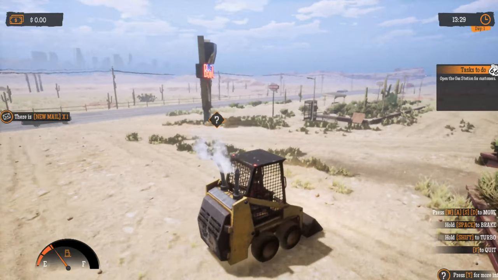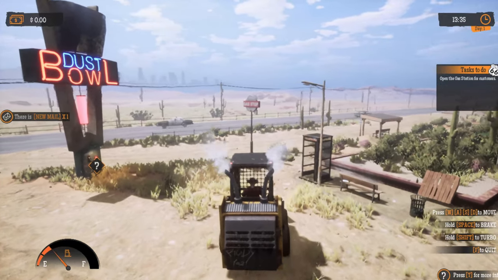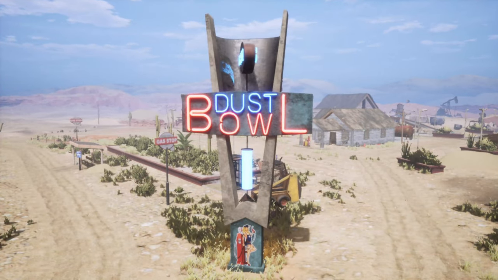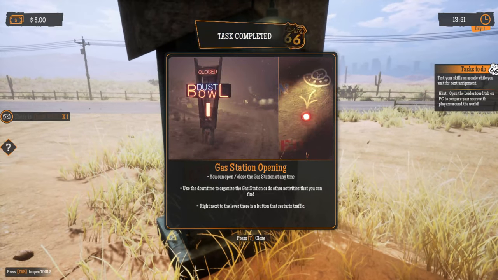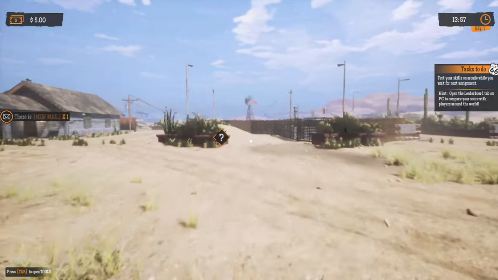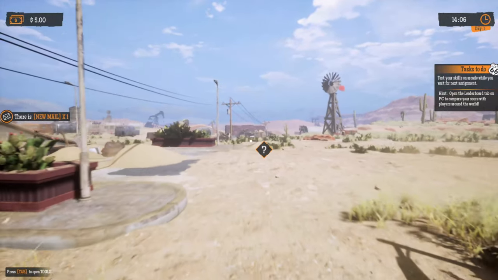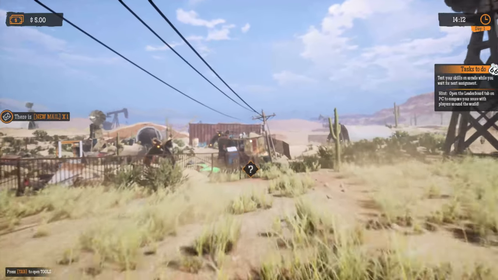Where should we park this? Let's just park it right there for right now, so we can get over here. Nice. Okay, a gas station is open, which probably not a good idea because it's still pretty dirty inside. But that seems to be the step that they want us to take. Test your skills on arcade while you wait for your next assignment.